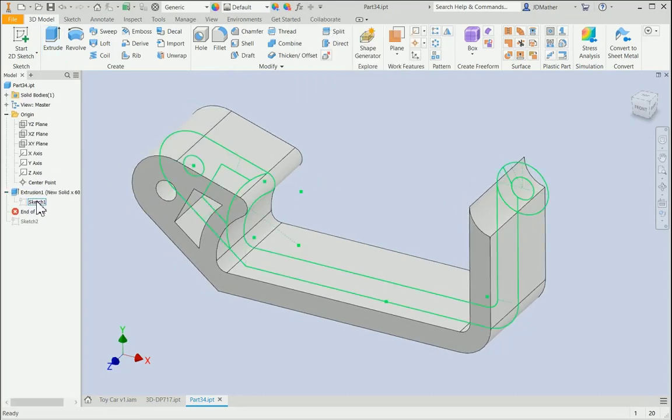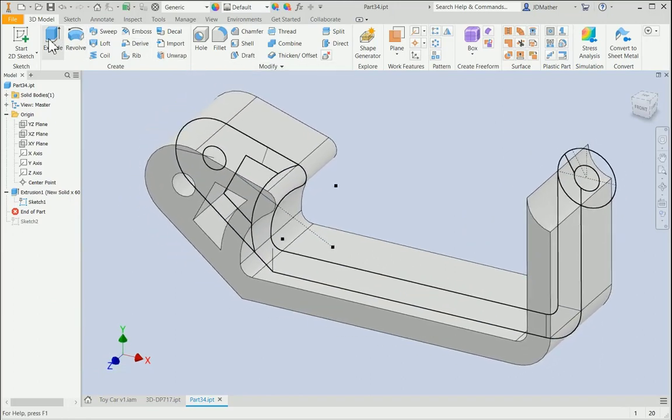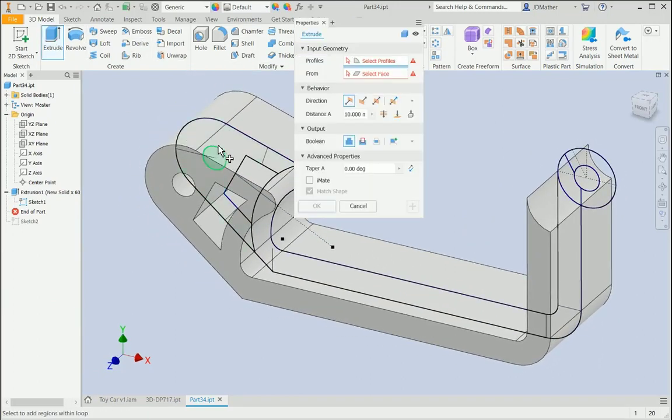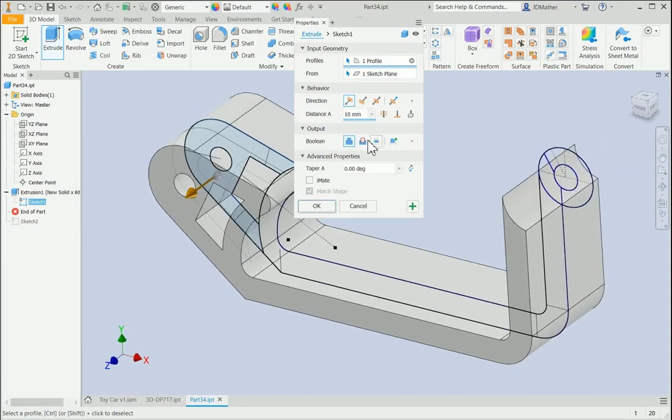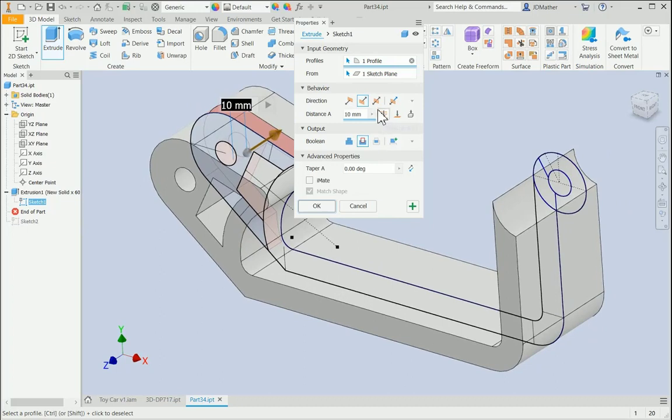I'll make that sketch visible again, so I'll turn on the visibility of the sketch, and I'm going to do extrude again, and this time I'm going to select this area in here, and I want to do cut, and I want to cut mid-plane a distance of 32.